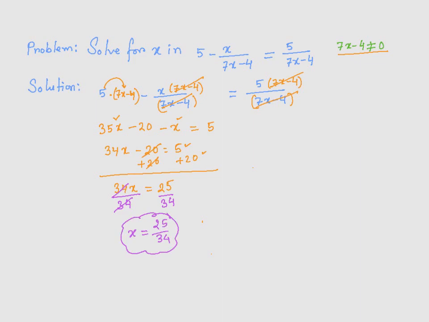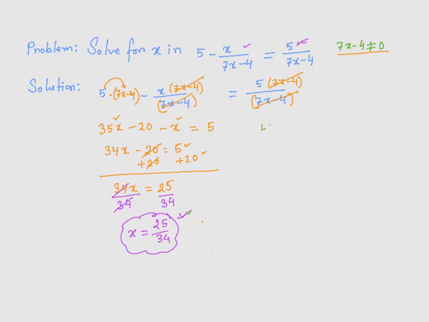Now, we kind of have to check it. Take this value and plug it into the original equation to make sure that this does in fact satisfy both sides of the equation. That means whatever you get from the left hand side must be equal to whatever you get from the right hand side when you plug in this value for x on both sides. Now let me go ahead and plug this value into the equation.